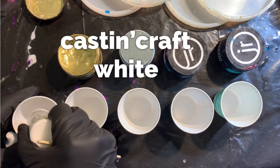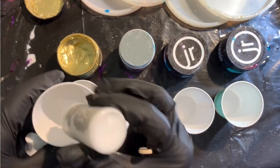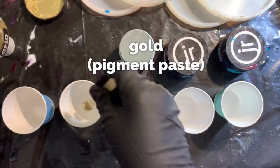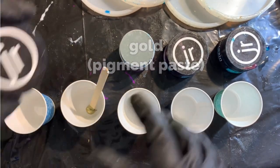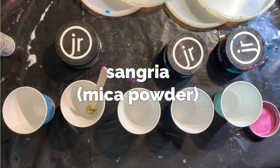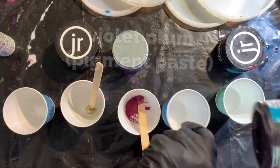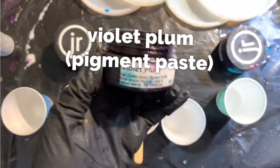Today we're going to be mixing some Castin'Craft and then three different pigment pastes and only one mica powder. So I'm going to do a small series of puddle pours or ring pours using these exact same colors just to see what types of effects we can get.